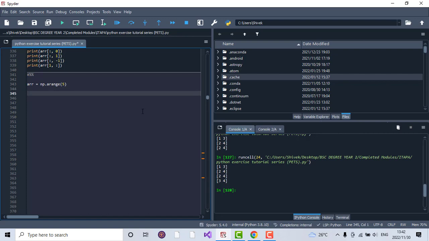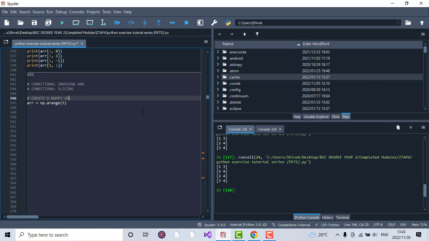Keep it simple for now. Now, I'd like to comment here: conditional indexing and conditional slicing. So that's that.